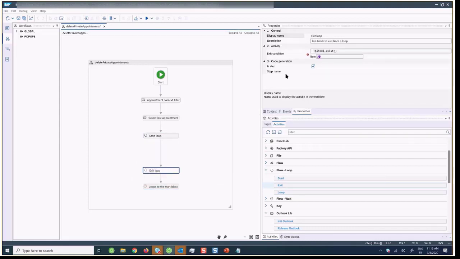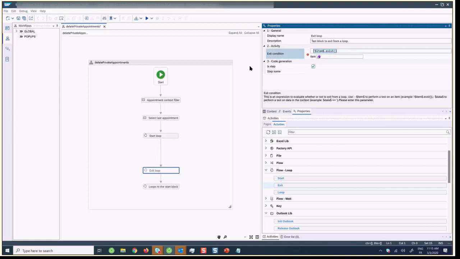So what will be our exit condition? We have to know if there is still a current context appointment or not. As I said, we have seen an activity, and behind the scenes there is a method that tells us if there is a current context appointment or not.